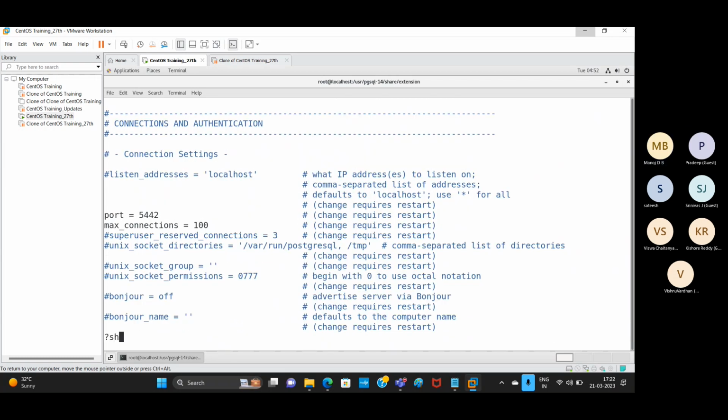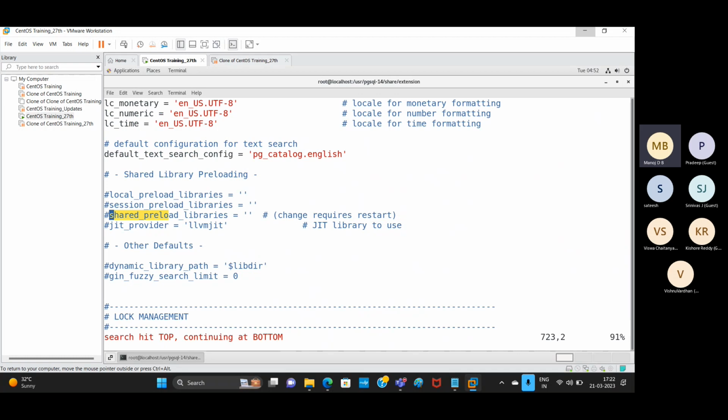Here we need to add shared_preload_libraries, so we need to add the extension called pgaudit here.